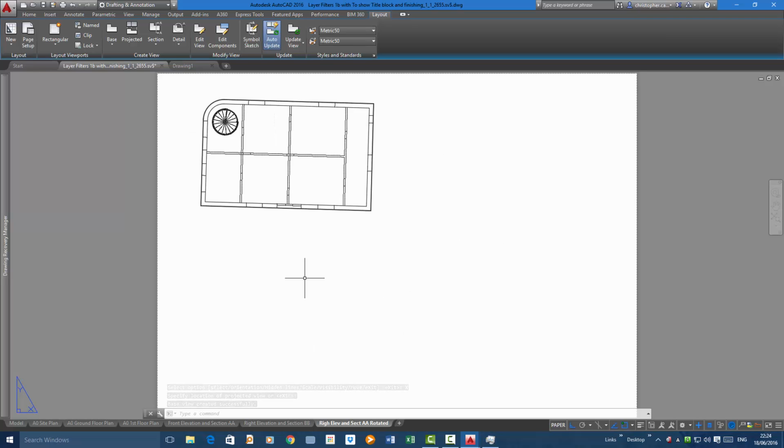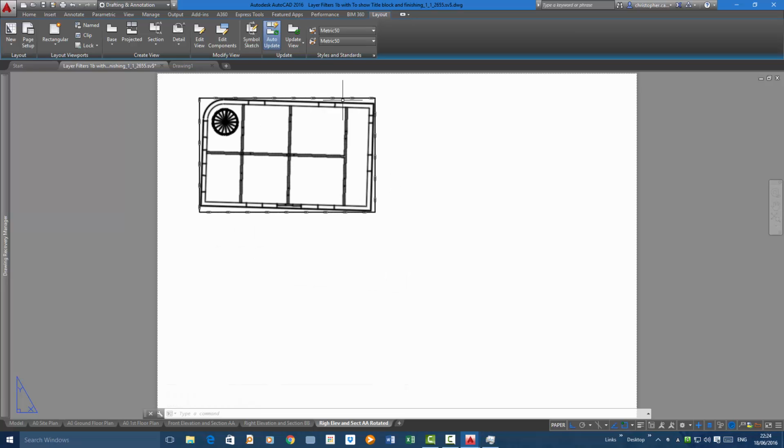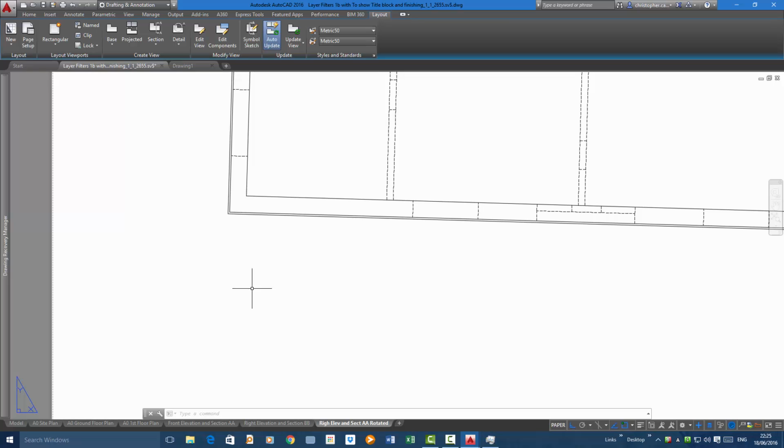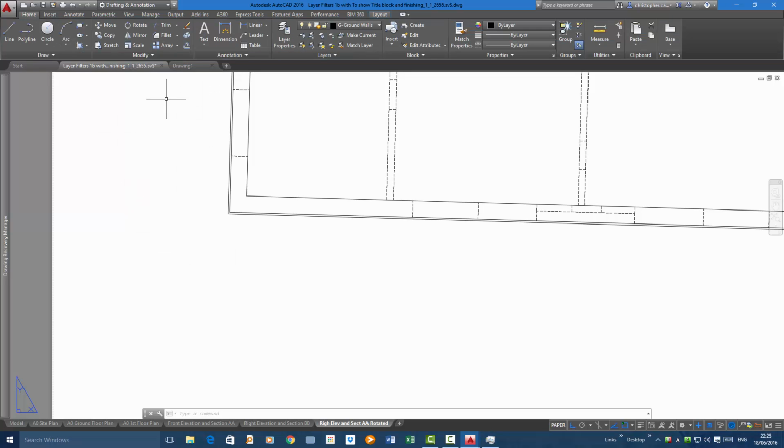And then what I need to do now is to rotate this. So we made a note of the angle before of 1.60606460 degrees rotation. So I shall just zoom into the corner of this view, and I'm going to use just the ordinary 2D rotate tool.